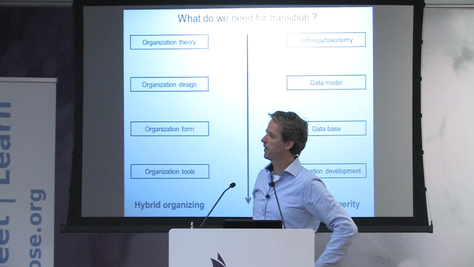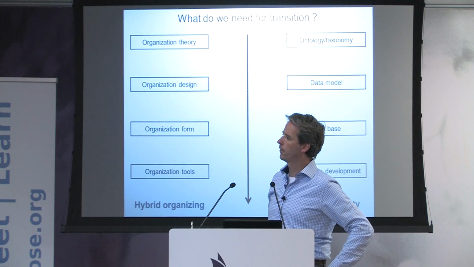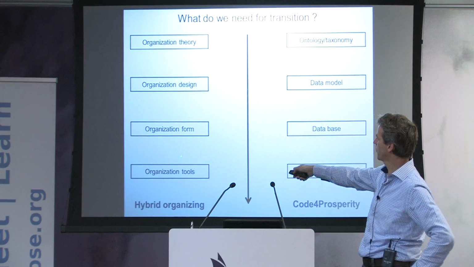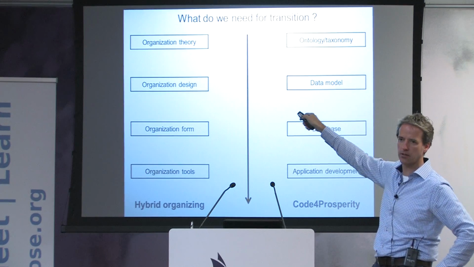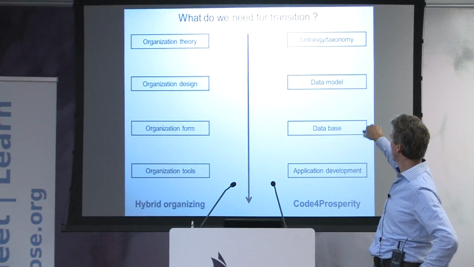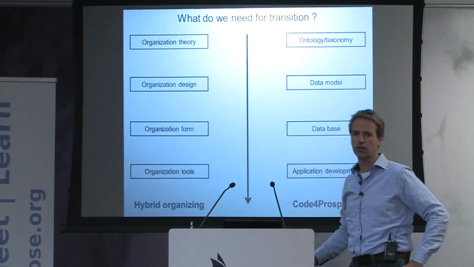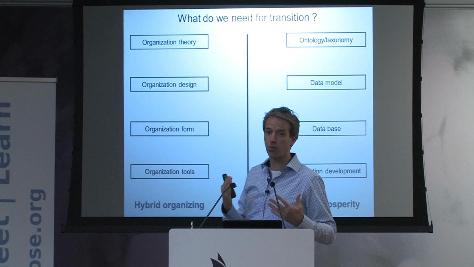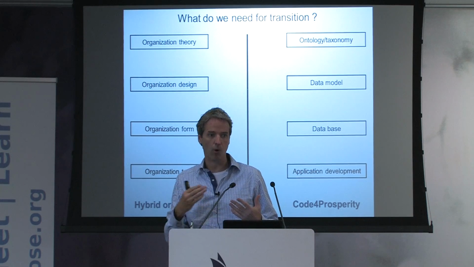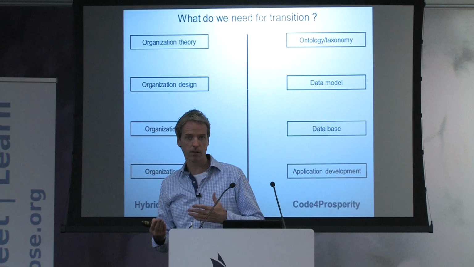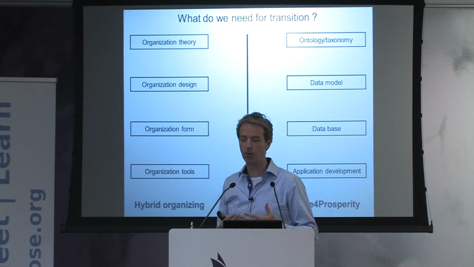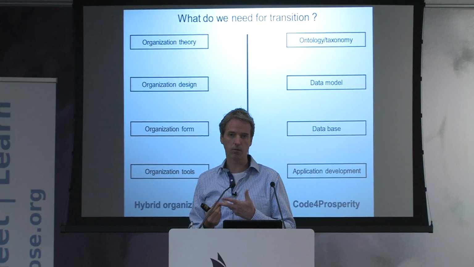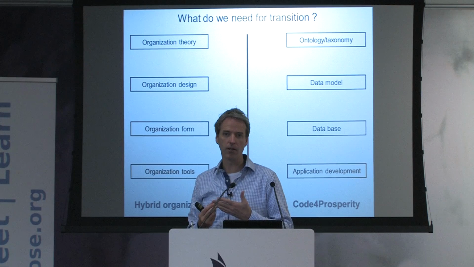When you look at the situation I'm talking about, it's more about organizational design, the left side, and a little bit about ontology and taxonomy, and not much about data models or databases. That's really at the end. First you have to question what kind of prosperity we want to live with. Do we want more prosperity or a better prosperity? That's a different thing. What kind of work do we need to do? How can we organize that work? And finally, what's the role of IT in organizing that work?